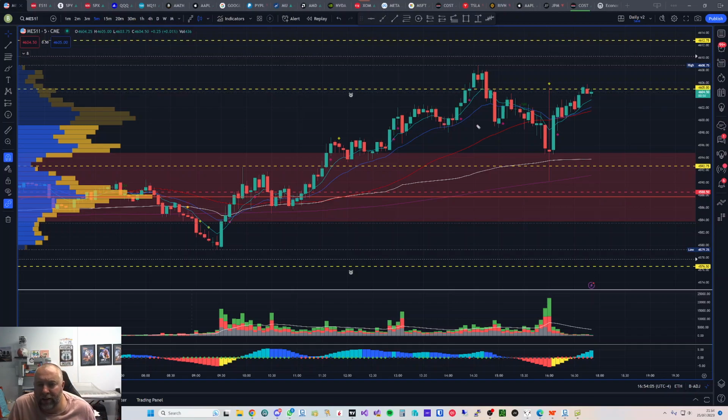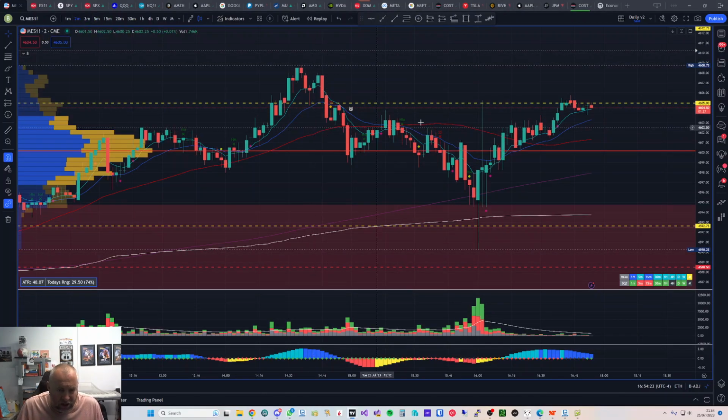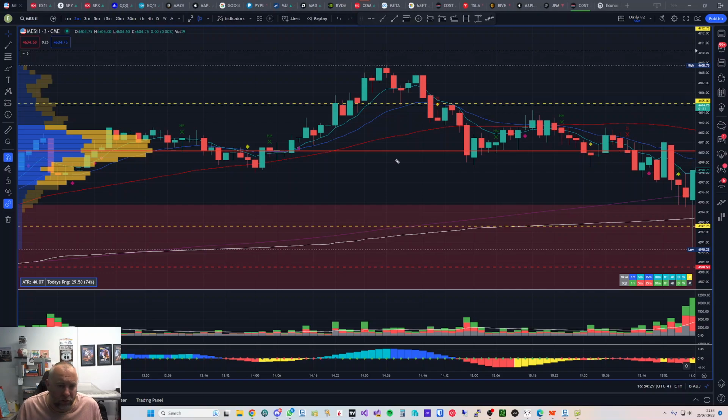And then later on in the day I saw it push up through this level, and I was watching for a possible rejection. One thing I was watching for was a hammer candle, and I'm going to go into the 2-minute chart because the 2 minutes is what I was really watching. I generally trade off the 5, but this is the interesting thing. This is what made me want to go short.